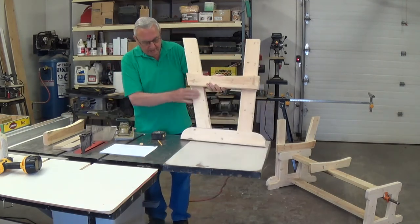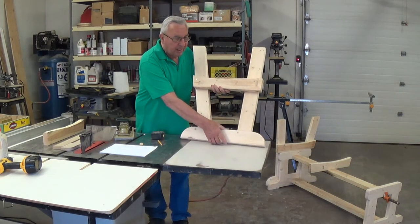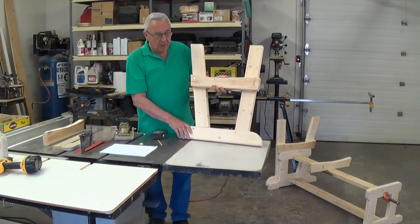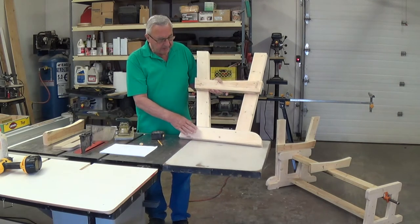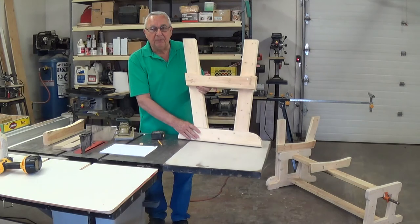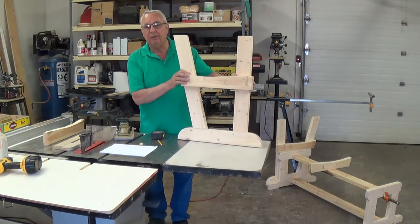Now, the base is made. We took and rounded off the corners here. Everything is a two by four spruce in this particular case, but it can be cedar, or if you wanted to go ahead and do it in oak or even maple — the choice is yours. It will work with any species of wood. Nothing changes; the plan is the same, the cuts are the same. It's just that you don't want to make mistakes if you're working in oak or maple, so check your cuts twice before you cut them.